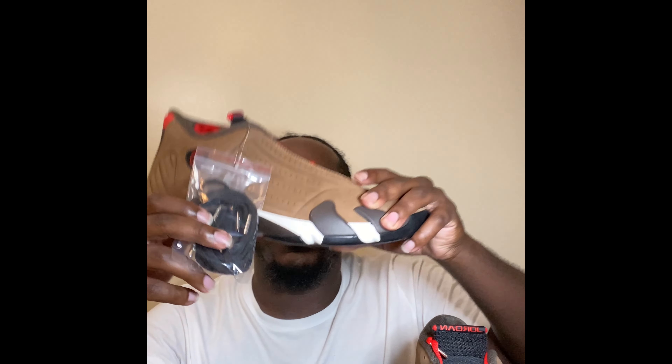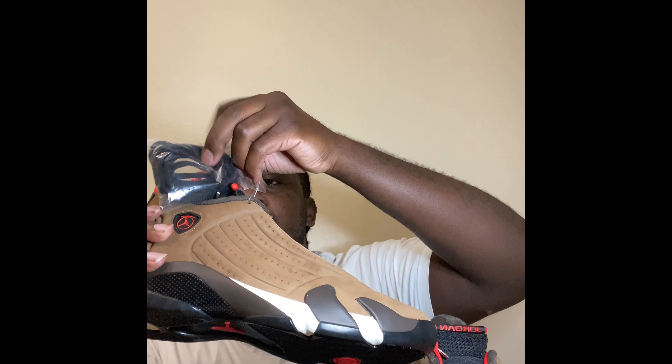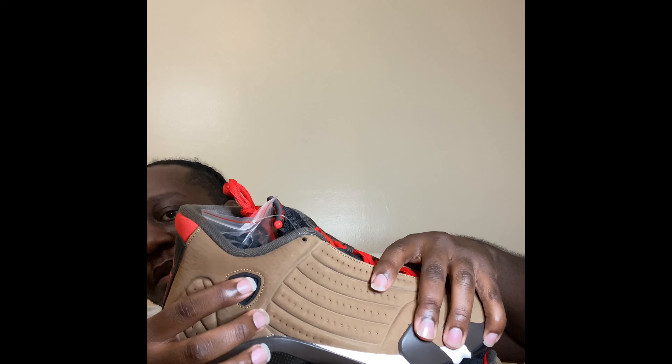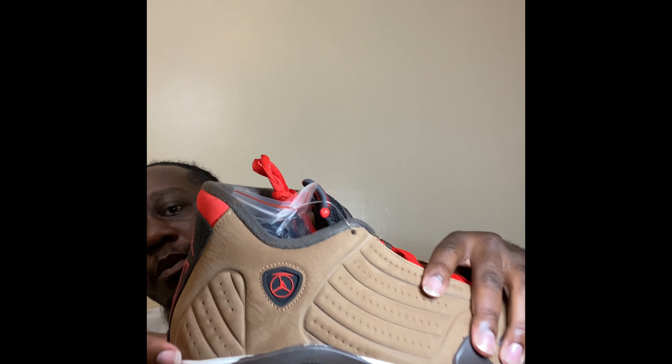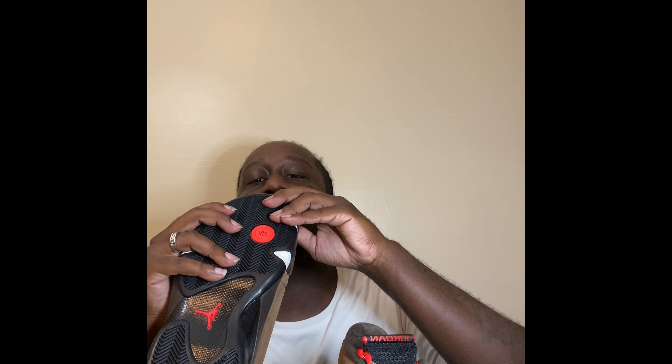Getting into this shoe, same thing — it just comes with the spare laces. You get the black laces. They did put silver tips on the laces, and on the red ones, same thing. One thing that was different — you usually kind of get that jewel-type emblem right there, but this time they rubberized it out. If you feel it, it definitely feels like rubber. But overall, the shoe is dope. The colorway is nice. I'm glad I got the shoe in my collection. I feel like there were a couple of little things — like something fell on there as it was drying, or a piece of glue got on it.